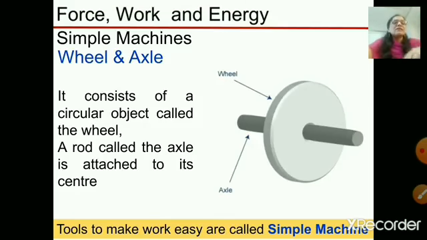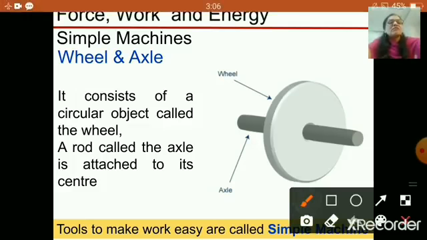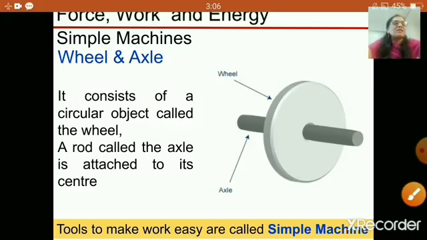See here. Another example of a simple machine is the wheel and axle, right? Now, wheel and axle means this also consists of two parts, right? One is the wheel. This is again a wheel, and this rod which goes in the center of the wheel is called the axle, right? And this type of machine is again a simple machine and it is used in many places, right? So you will see where they are used.